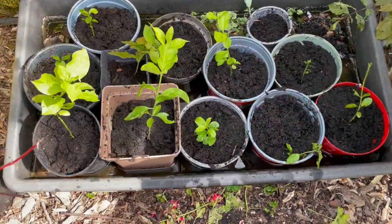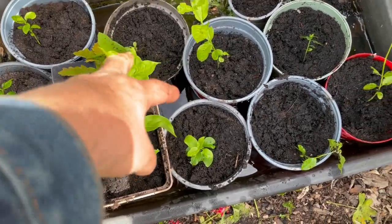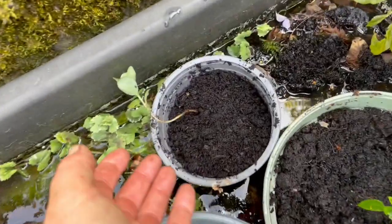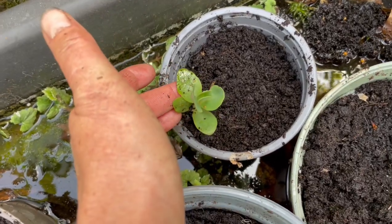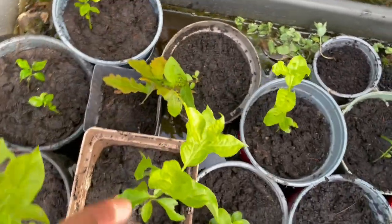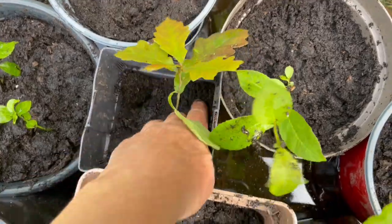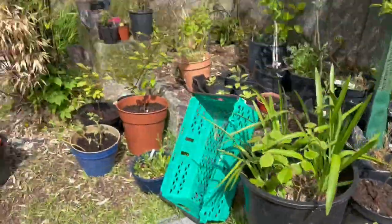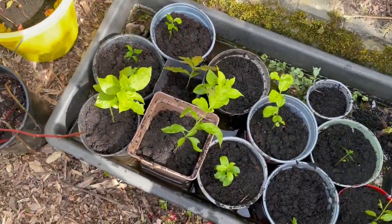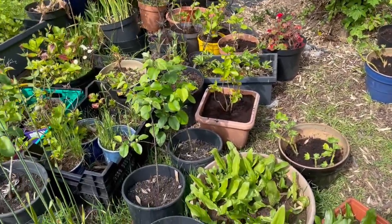So here I've transplanted all the spindle. There's 1, 2, 3, 4, 5, 6, 7, 8, 9, 10, 11 spindle. And I found this succulent in amongst them, so I potted that on because that'll grow big, or sedum rather. And this oak tree, I was stupid clearing something up earlier today over there where all my baby oaks are, and it fell down, so I've had to repot it up. So yeah, busy, constantly repotting.